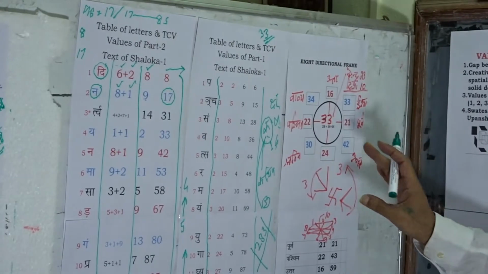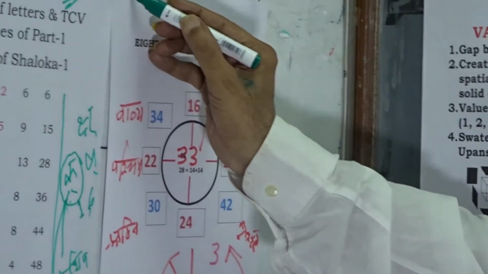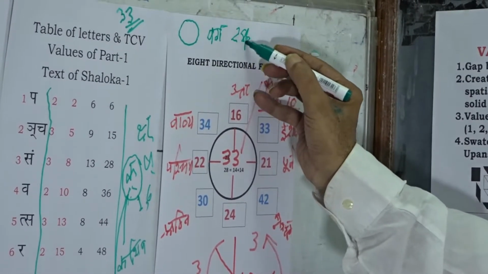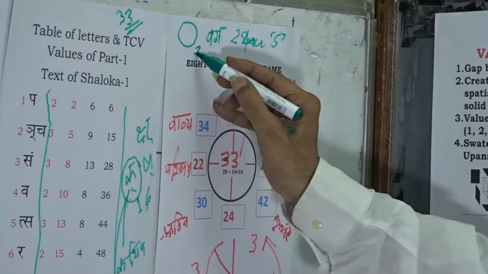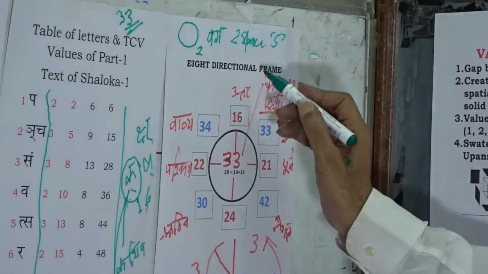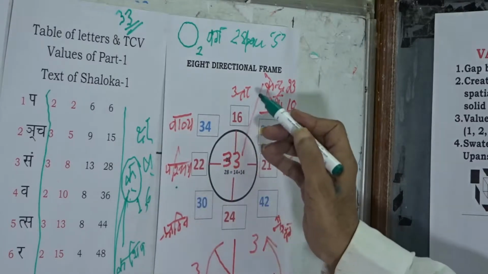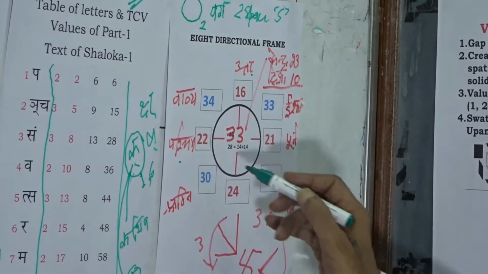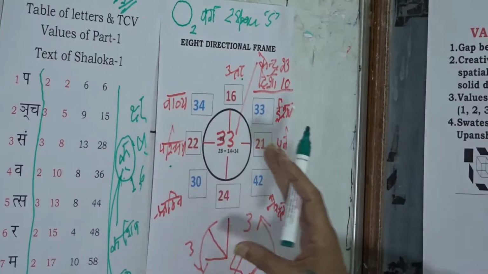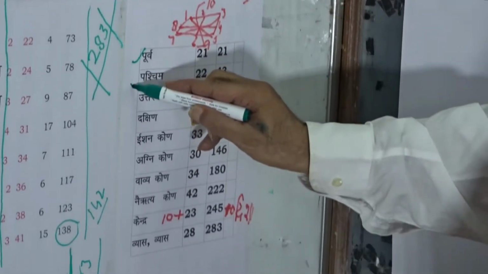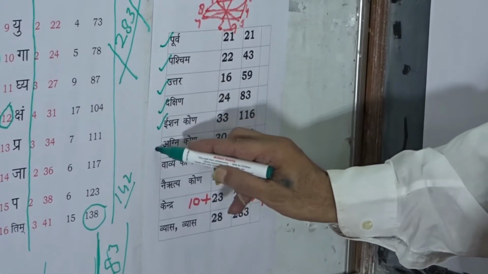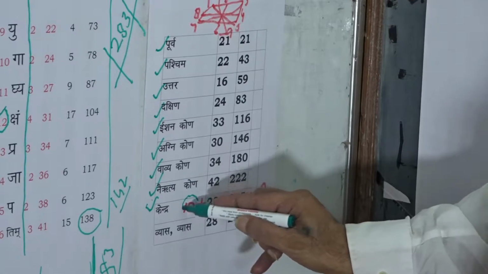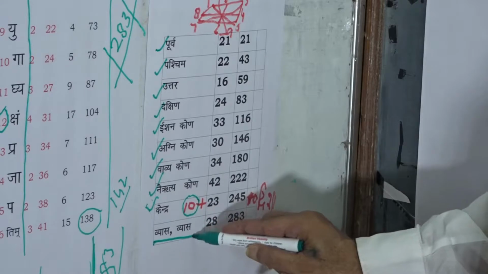Now let us go a step ahead. We know the eight directional frame: when we are working upon a circle, or an arg, Varg, or a two space, or when we are availing a surface format and working with a spatial order, it leads us to the eight directional frames: Purv, East; Paschim, West; Uttar, North; Dakshin, South; then Northeast, Southeast, Northwest, and Southwest. So these are the eight directions. These formulations, Purv, Paschim, Uttar, Dakshin, Ishan Kon, Agni Kon, Vayavya Kon, Nairitya Kon, and the Kendra with the 10 directional frame, and the pair of dimensions, Vyas in pair.